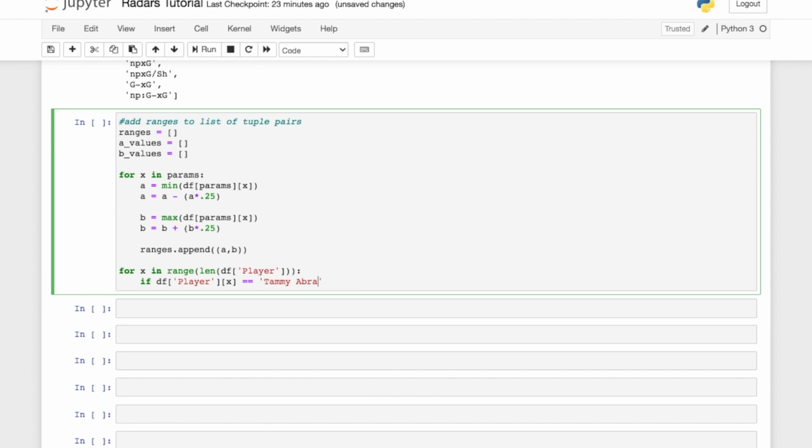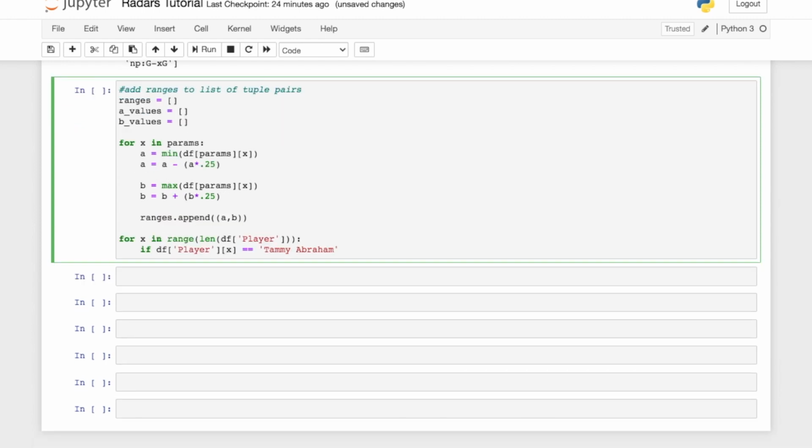So we're going to say Tammy Abraham. And this is where it's harder to show how to automate it. You could automate this part, but if you're just doing it by hand like we are here, not automating everything, you will need to make sure these are the same as your players that you filtered for.